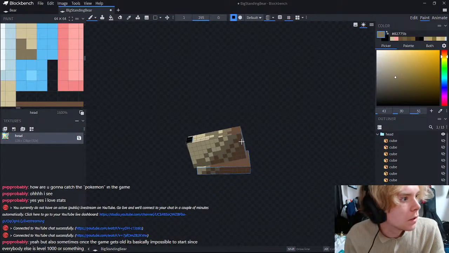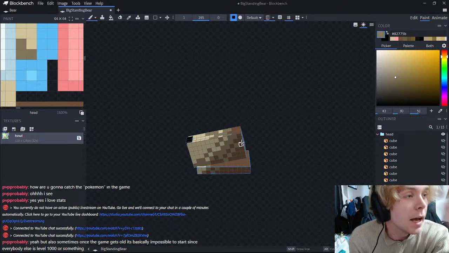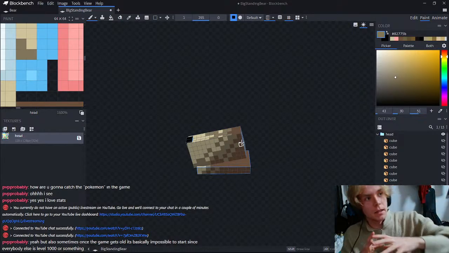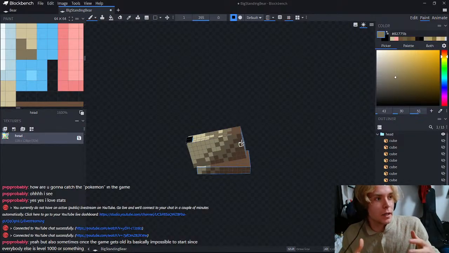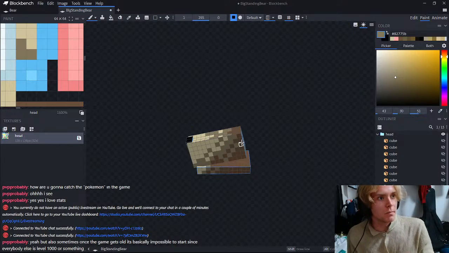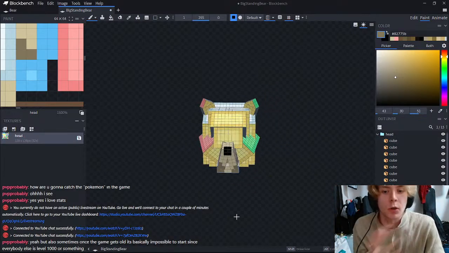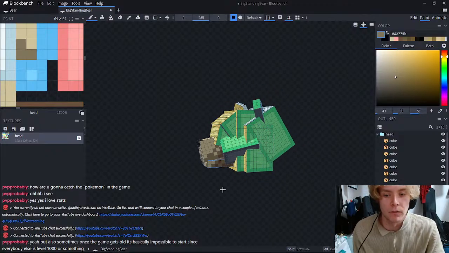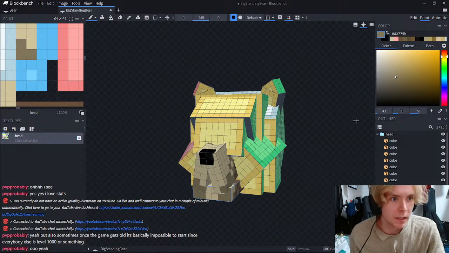Alright. Yeah, also sometimes once the game gets old, it's basically impossible to start since everyone is level 1000 or something. Yeah, and the idea behind that is, instead of making the level cap really high, just keep adding more monsters and more things to grind for. So even a new player can realistically get to the max level within, you know, a week, but they just might not have as big of a monster box to choose from as a more veteran player. But over time you can get it, and it's totally still viable with just a couple characters that you do have. So that's kind of the idea at the moment anyways.